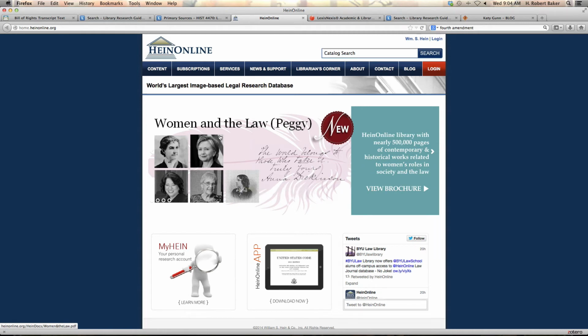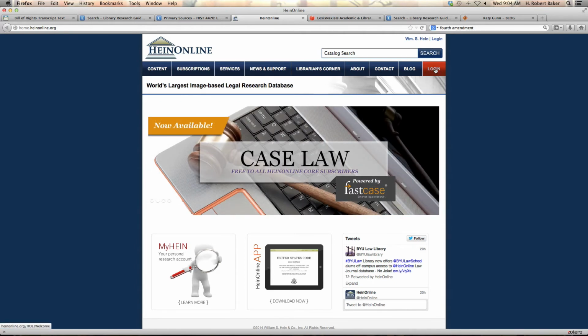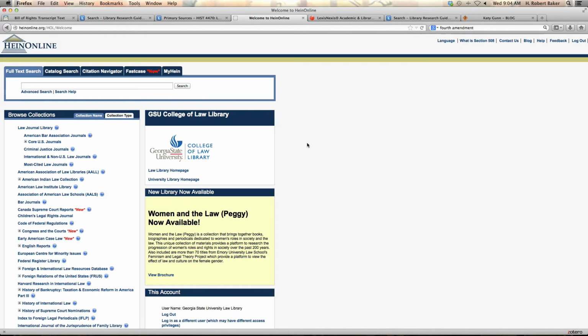Now, when you go to Hein Online, this is available through the College of Law database, so you have to log on. And then if you are on a GSU computer, it should log you directly on. If you're not, then you have to use your library ID and password. And if you have any questions about this, go to the reference desk of the library or text somebody there. They have plenty of ways for you to figure this out, but don't text me asking how to do it. I'm not a technical guy that way.